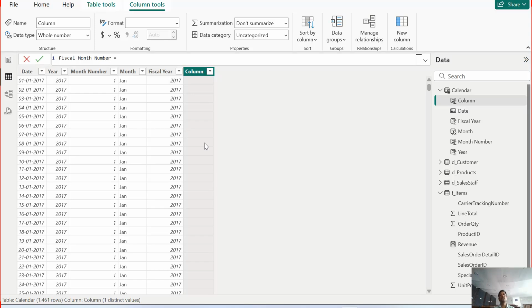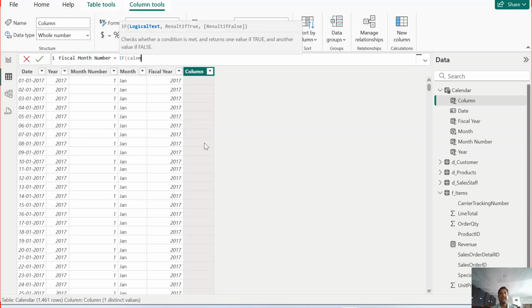Now, what is the argument that I have to give it? Again, I am using the same logic of month number. If my calendar month number is greater than 6, why? Because July is the month that I have to make the first month. July is a 7 number month, right? So 7 I have to convert into 1. So how can I convert 7 into 1? By subtracting 6 from the existing calendar month. Okay, so what is the argument that I'm going to write down? Calendar month number minus 6.